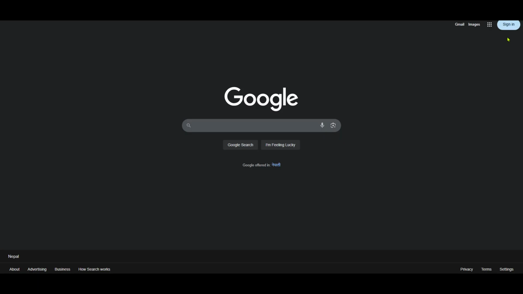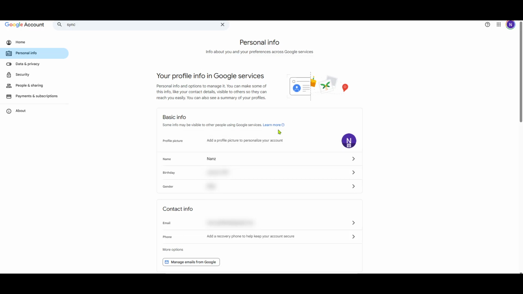It's important to remember that even though we'll be signing up for a new account, the sign in button is where we need to start. This action will redirect you to the Google sign in page. Rather than entering any login information here, we're going to look for the option that says create account. This link is usually found below the empty email and password fields. Choose for myself if this account is for personal use. If it's for a business, there's an option for that too.